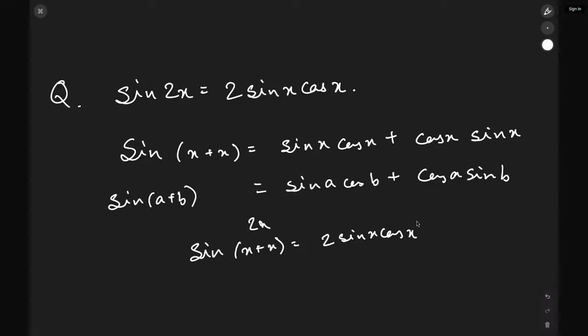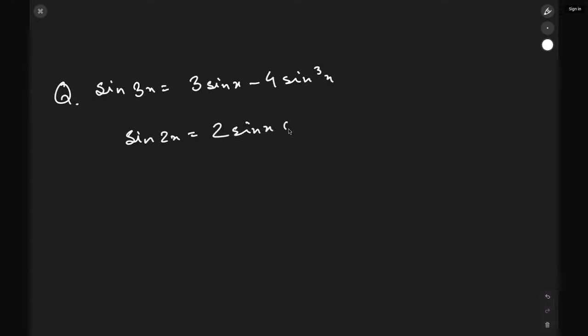Next up is sin 3x. So note this down first and then I'll move forward. Okay, so next up is sin 3x, which is equal to what? 3 sin x minus 4 sin cube x. All right. In order to derive this, first of all, we must understand that the formula for sin 2x is 2 sin x cos x, and the formula for cos 2x is equal to 1 minus 2 sin square x.